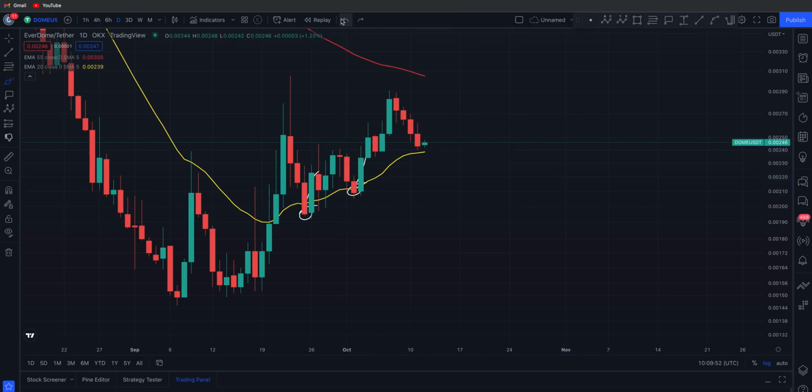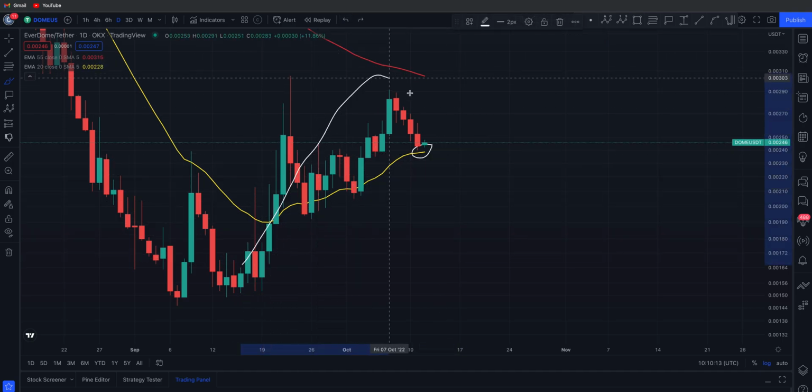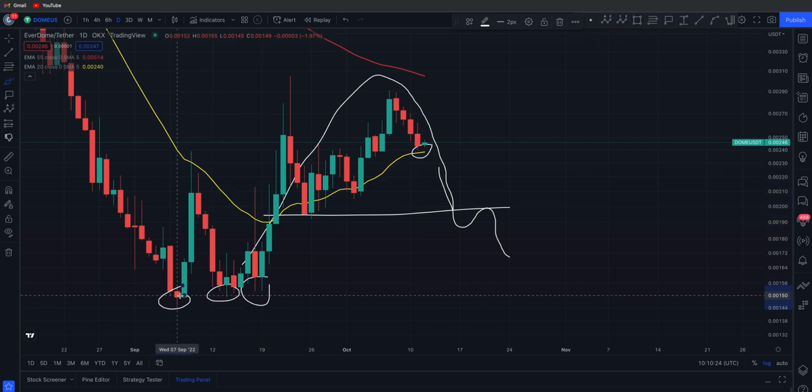Okay, so that's a quick update for you on Everdome today. Key points to take away: hold this 20 EMA, equally this level of support at 0.0238. And if you do lose that, look for support on this ascending daily. The last leg in the sand is this ascending level of support here on the daily time frame. If you do start to lose that, as I said, you're potentially creating some sort of reversal wave looking to come down, retest these lows. And if you was to come down and hit your head on those, you are potentially looking to retrace to these previous lows that we formed back here in September, early days of September.